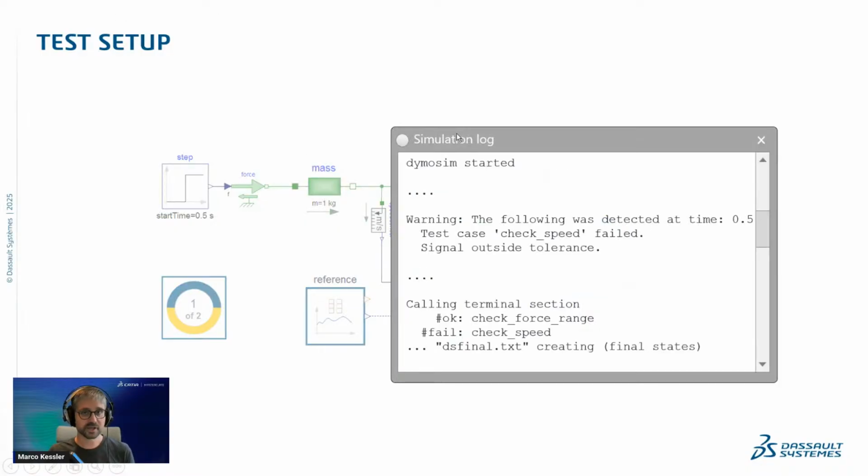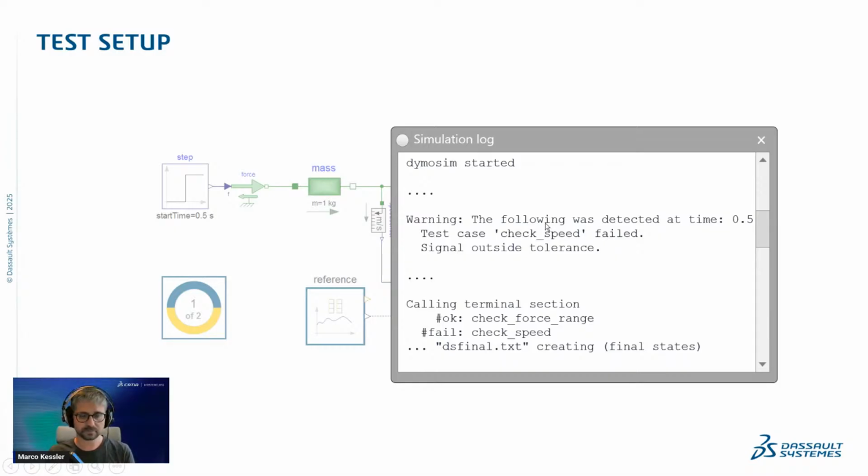There is more. We also get information in the simulation log. So when the simulation is terminated, so that's the final solver step which is taken, that's just before the simulation is finished, every block is writing its final result to this terminal section. So you can just have a look at the terminal section and scan the first column for the result, and you see the test name and the result. And at the time instance where a test fails, you get a warning printed to the simulation log with some details about the failure. With default settings, you don't get too many details, but you can increase the verbosity of this one.